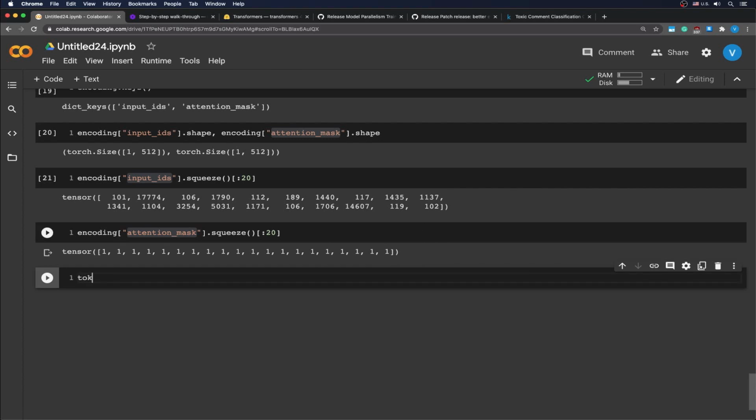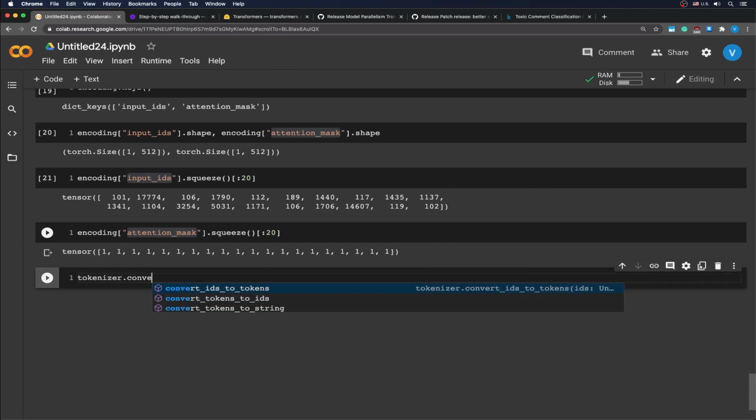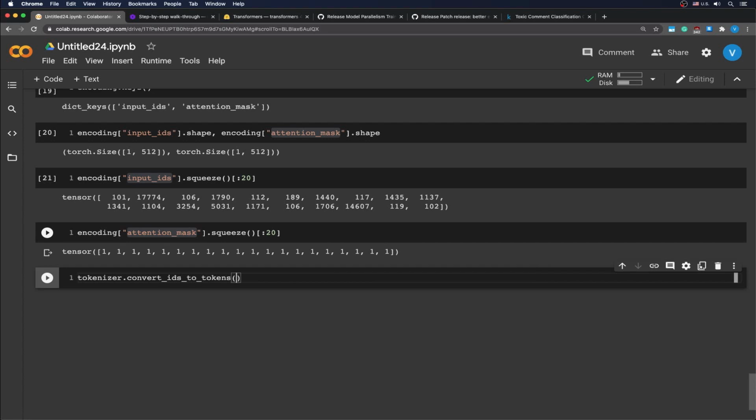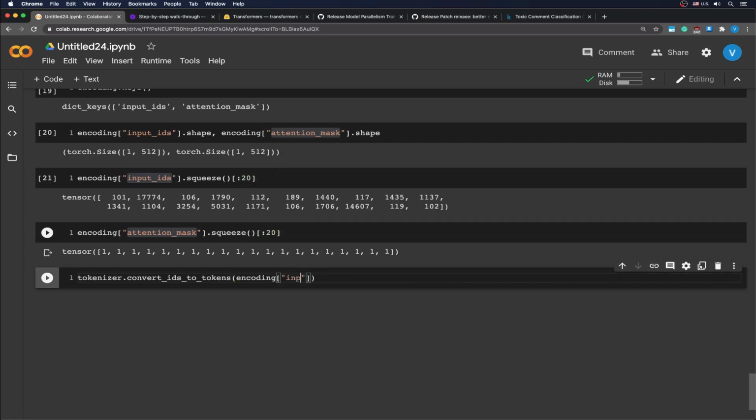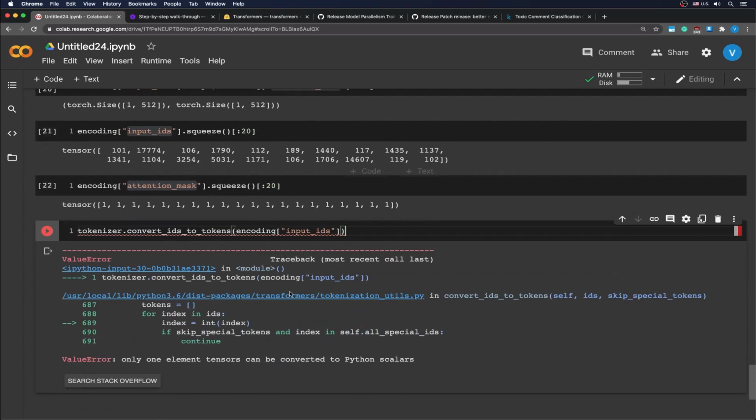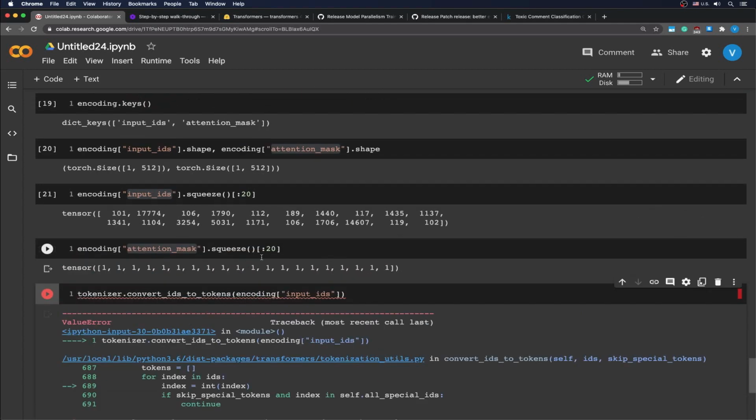So I'm going to call tokenizer.convert_ids_to_tokens, and I'm going to pass in the input IDs. If you do that, you're going to get this error: only one element tensor can be converted to Python scalars.